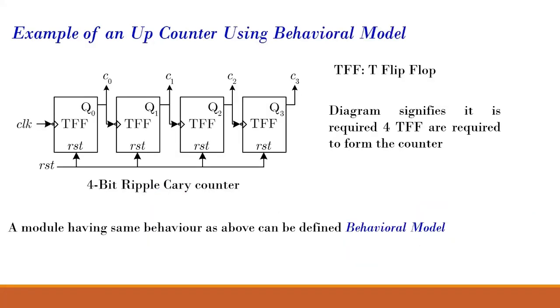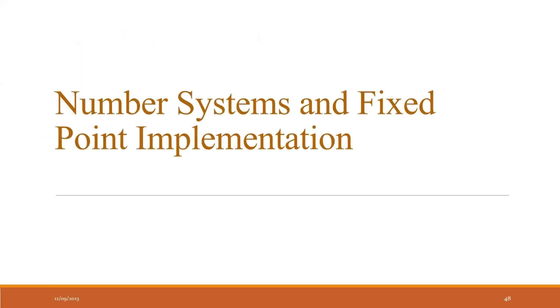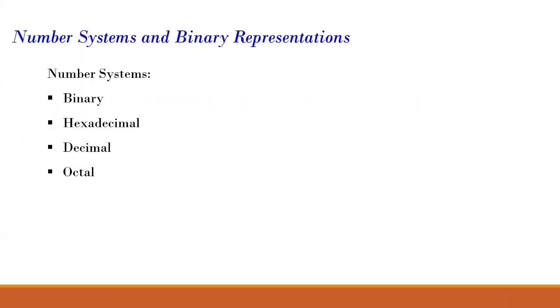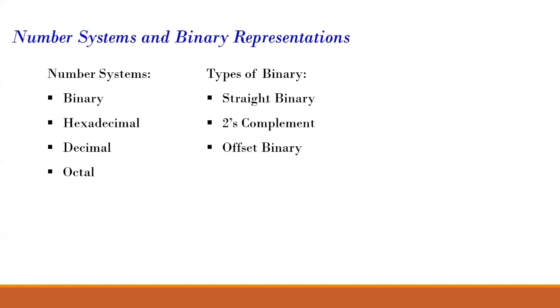So now we saw the 4-bit ripple carry counter, etc. We proceed to number systems. So as I told, the number could be, this is for binary, this for hexadecimal, this for decimal, for octal it is something else. Now the types of binary numbers can either be straight binary, that means it takes only positive values, or these two, which can take negative and positive values. So these two binary number representations can take positive as well as negative values.